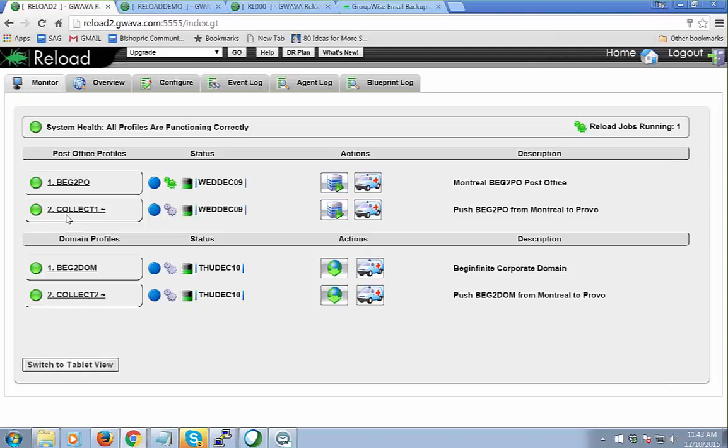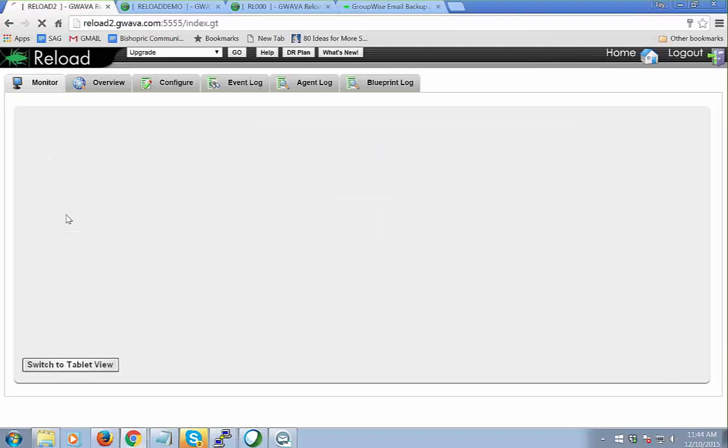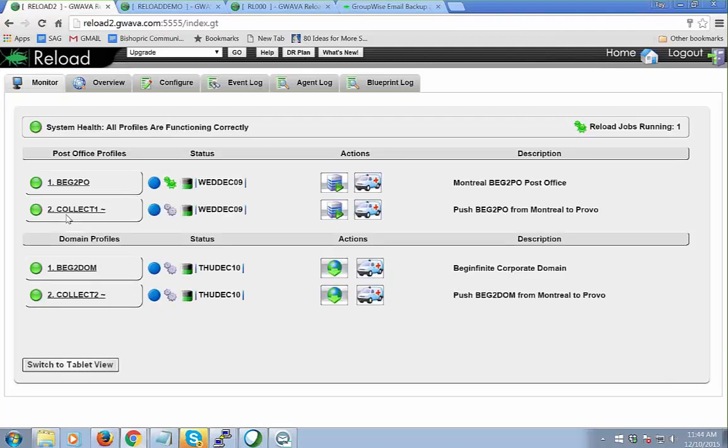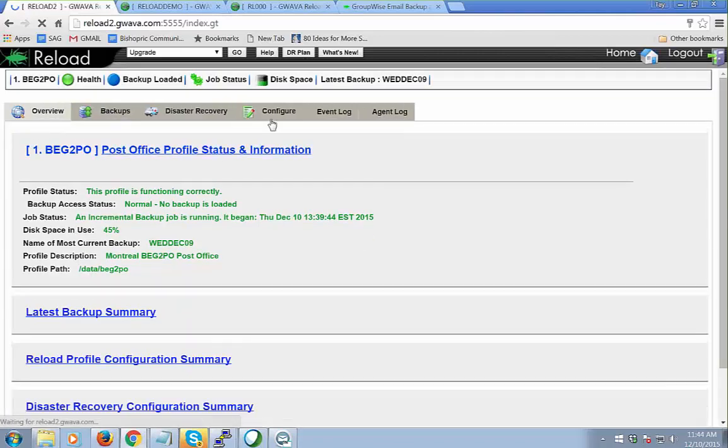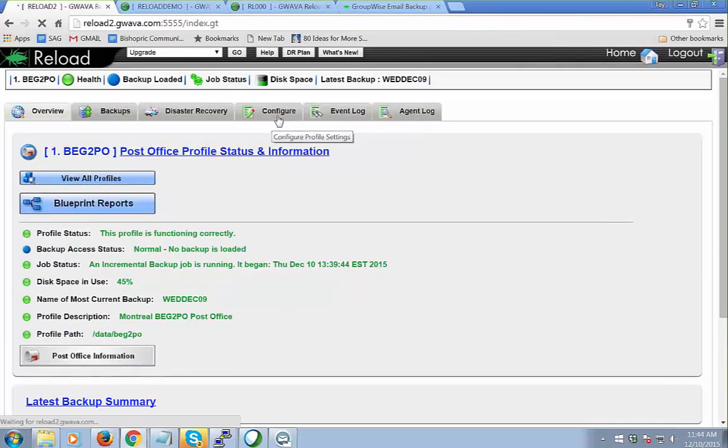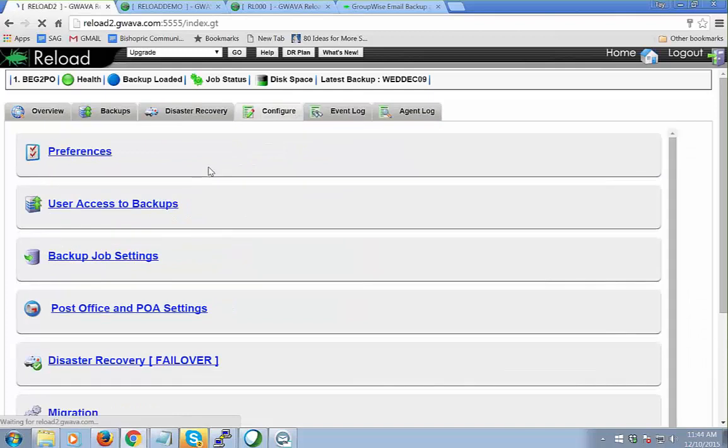What a collector also makes available is, let's say you've got a partner that you want to work with, you could actually eliminate the need for a Reload server on site. You could work with your partner, and your collector would just push the data from the GroupWise server over to the Reload server. Now, what are the requirements on the GroupWise server? Very little. It's basically 2 times the size of the OF user and OF MSG directory, not even the index directory, just so you know.